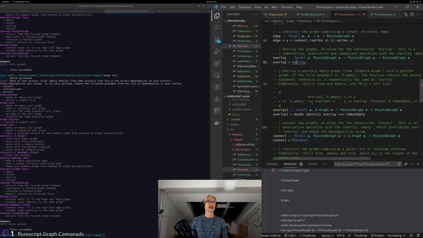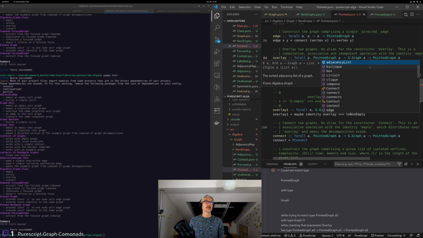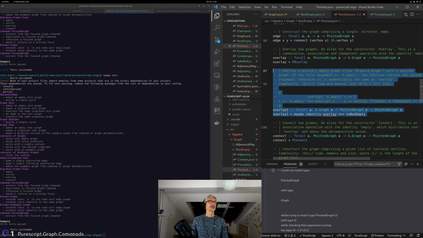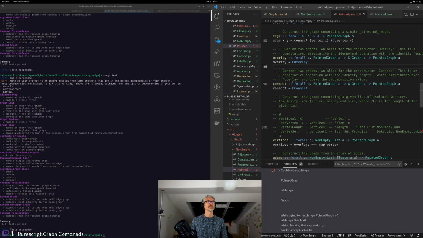And then overlay is going to be P overlay, and it needs to be pointed graph to G dot graph pointed A. And therefore here, well, this is kind of moot. This is the same thing as P overlay here. So let's not have it.